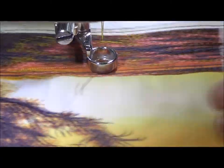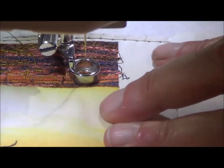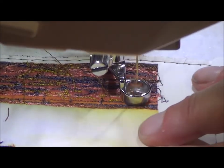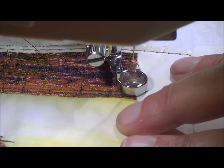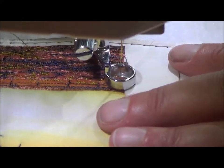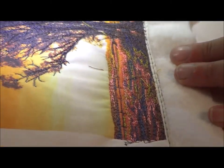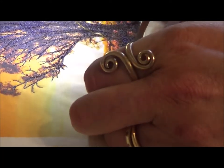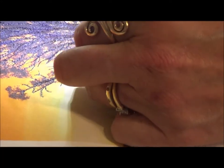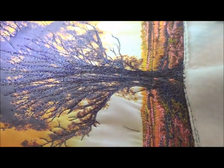Okay, a little bit up this end, just along that fence. Make a judgment call. And I think I'd be happy with that being finished in the bottom there, and I'm about to do all the trees now, so I'll trim these off and I will get back to you once I've got my thread changed.